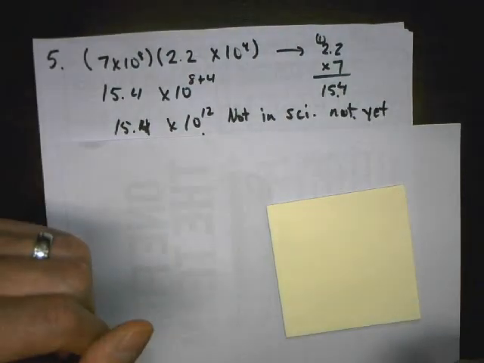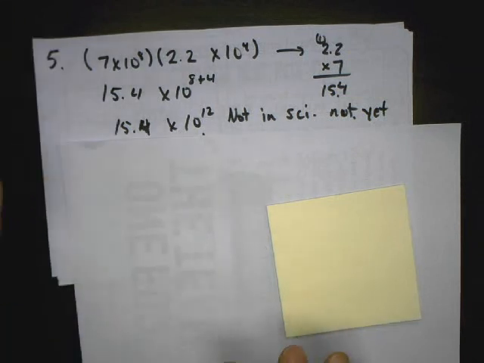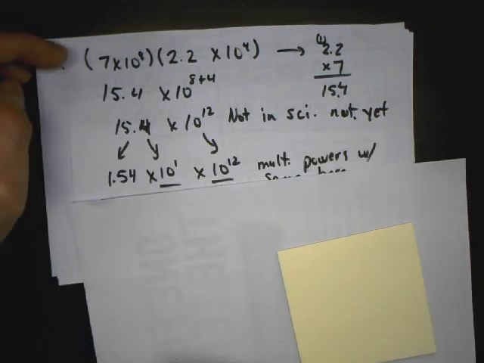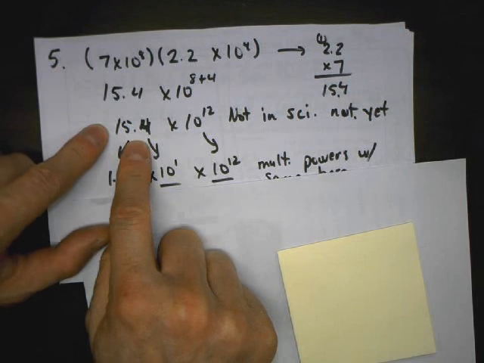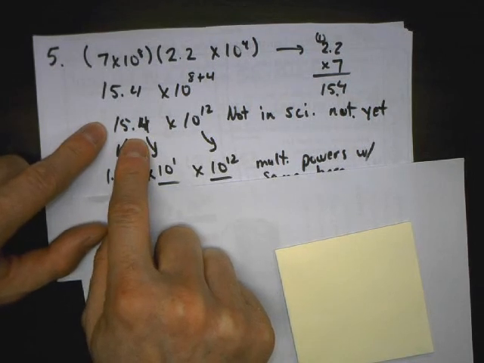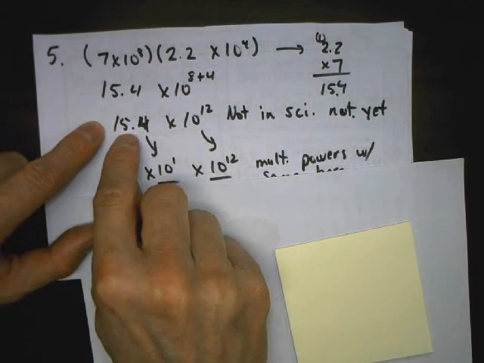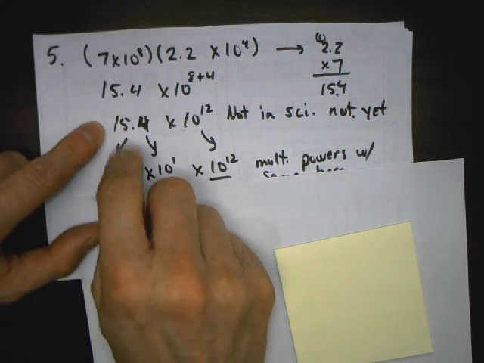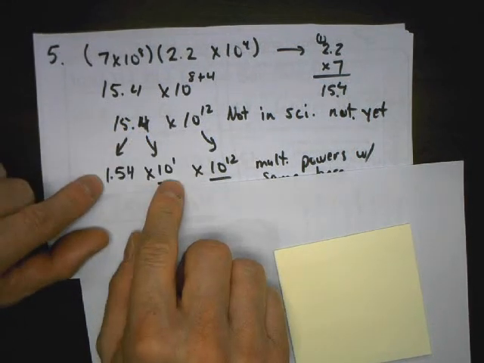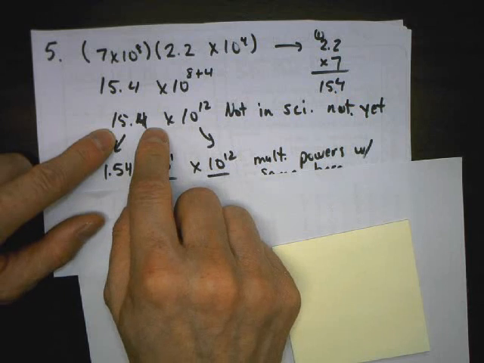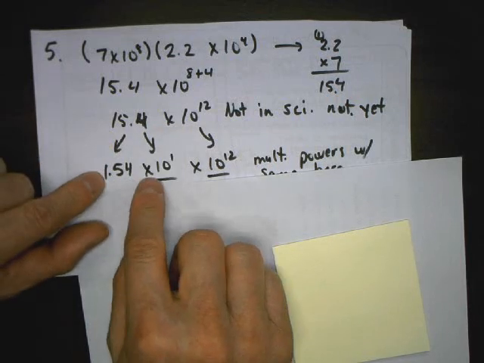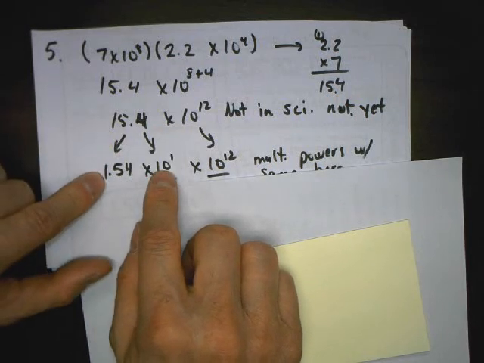However, this is not in scientific notation yet. So this is where that lesson where we drew 3 arrows. So I'm going to take my coefficient and rewrite it. But this time I'm going to write it in scientific notation, which means the decimal has to go to the right of the first number that's not 0. So I have to move it one time. So another way to say 15 and 4/10 is 1.54 times 10, or 10 to the first.